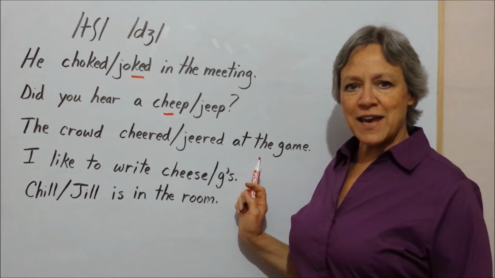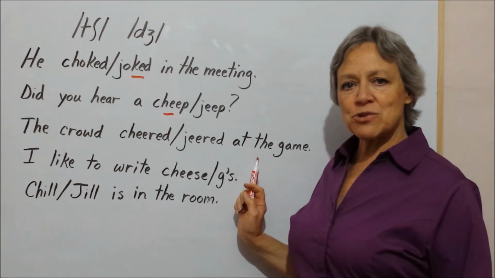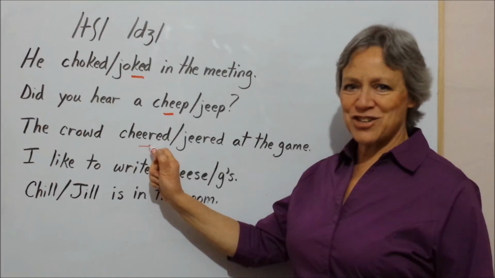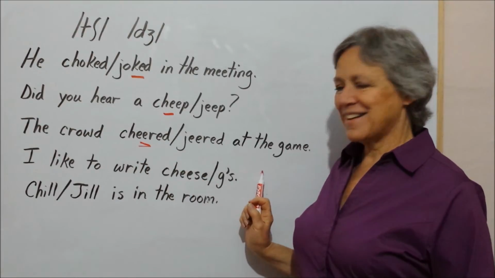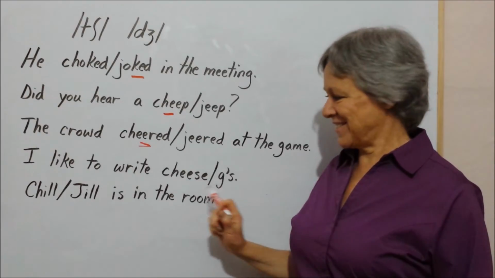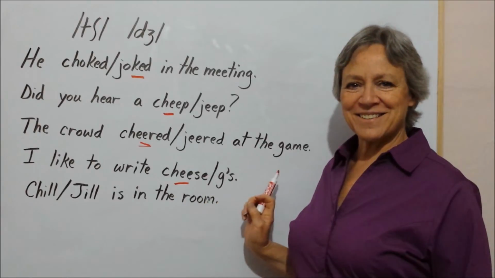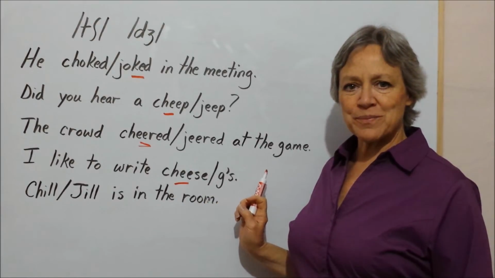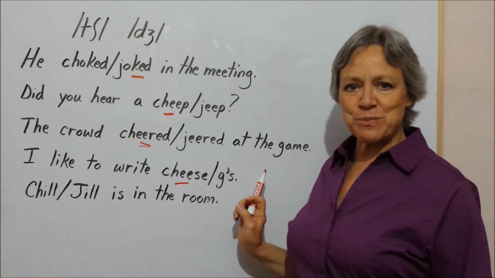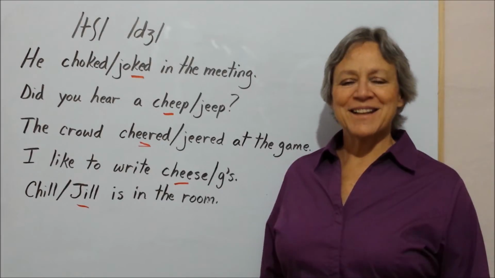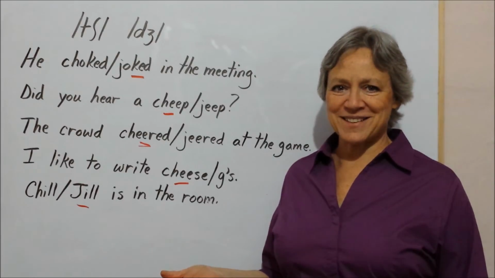The crowd cheered at the game. The crowd cheered at the game. Cheered. I like to write cheese. I like to write cheese. Okay? Cheese. Jill is in the room. Jill is in the room. And that was Jill. Okay? Let's go on to the next part of the quiz.